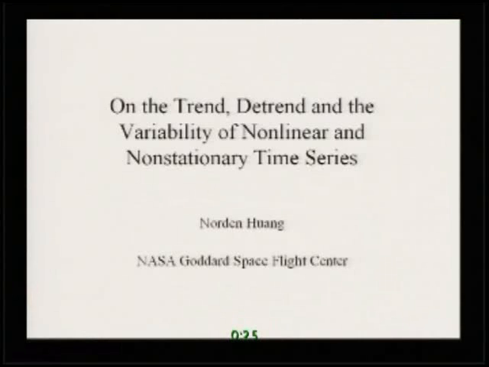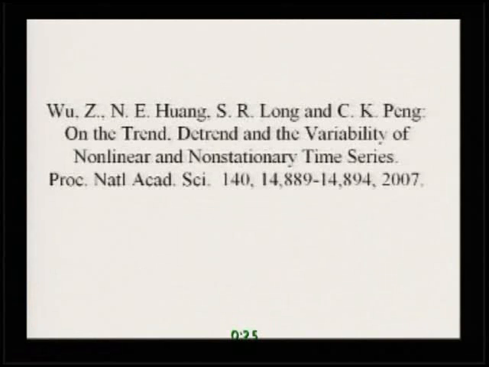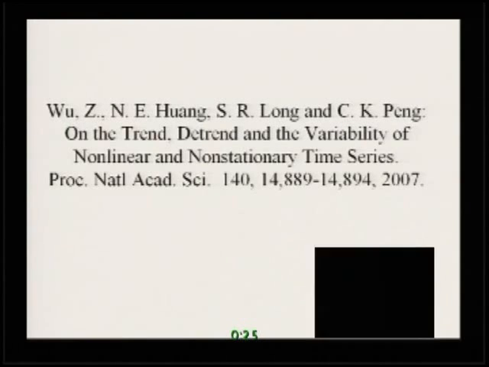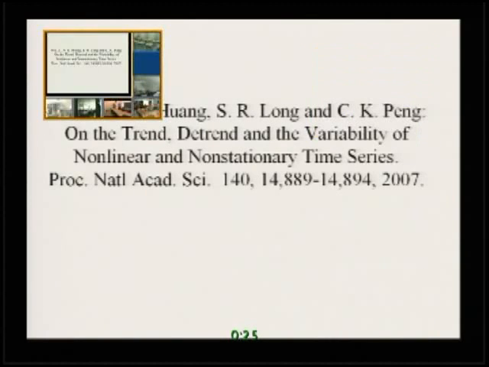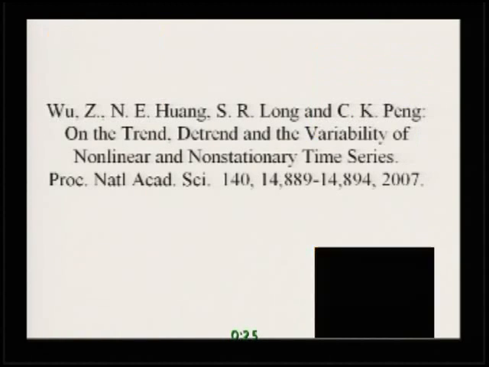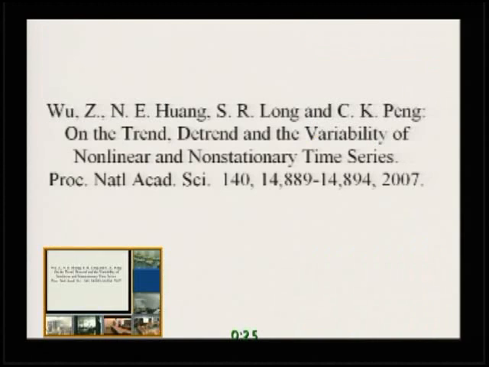So we're going to talk about trend and detrend in this last part of the EMD. And for those interested in reading this in print, this is in the Proceedings of the National Academy of Sciences. It appeared just last year. You can get this paper, and if you cannot download it, come to my office. We'll give you a copy, or I will bring several copies next time to give out to you. But this is only a part of what we're discussing.